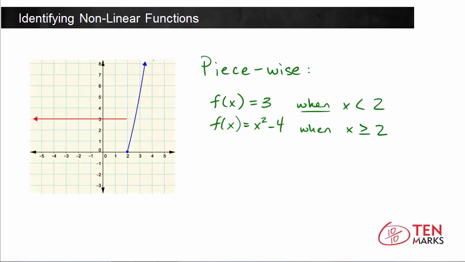Now if they overlapped at all, let's just say that this blue line extended down into here. Now this would no longer be a function because a function has to pass the vertical line test, which means you have to be able to draw a line vertically through the curve, and the line must only hit the curve once, but you would hit the curve twice.